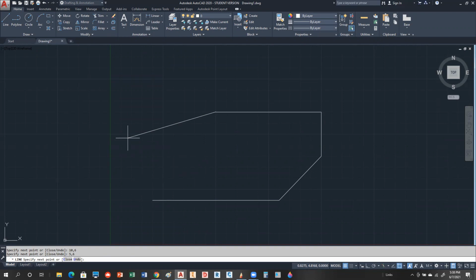You might notice in this command, there's a little option called close. What close allows me to do is bring it right back to the point that we started from without typing in anything. So notice when I click that, bam, it brought me right back to the 2, 2. So this is utilizing those rectangular coordinates, but we're doing it in absolute mode.